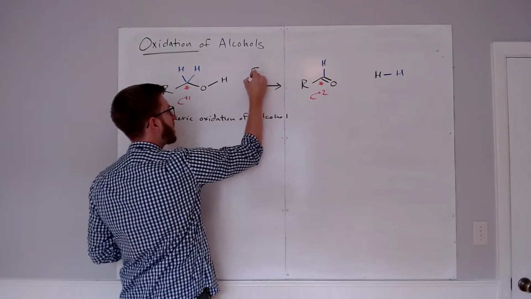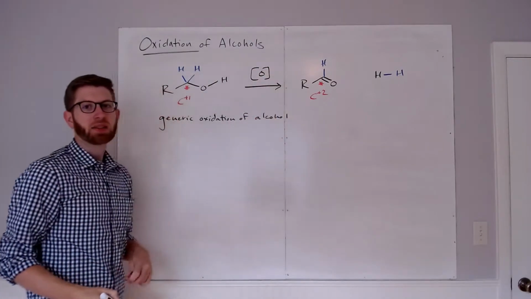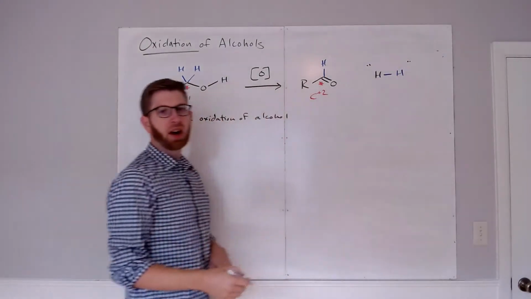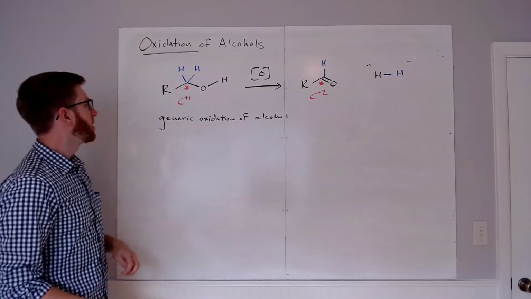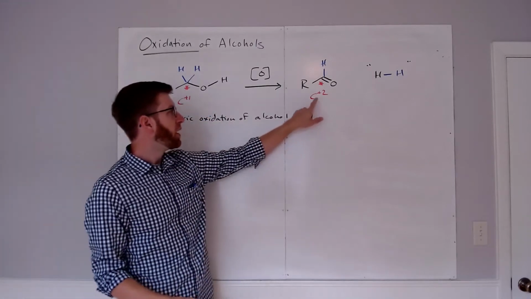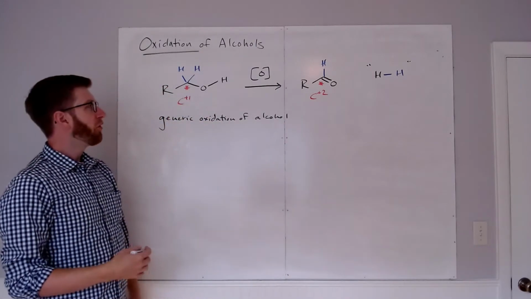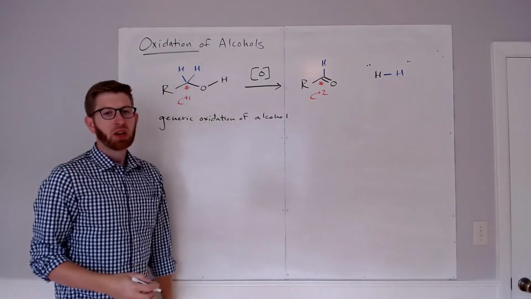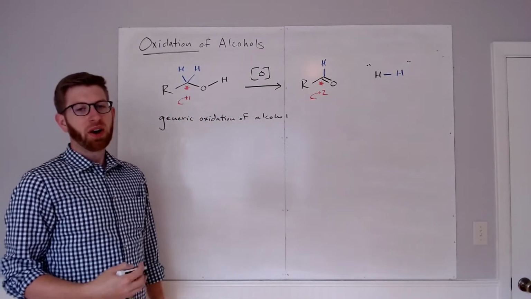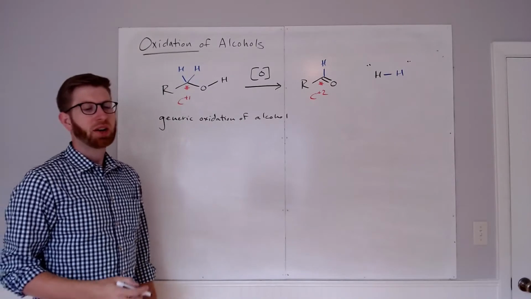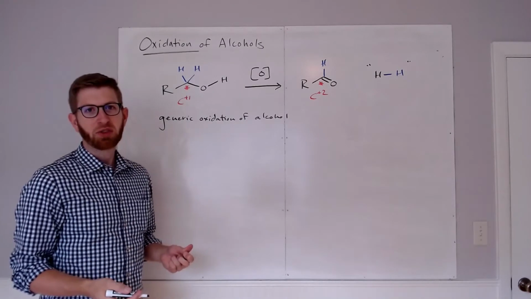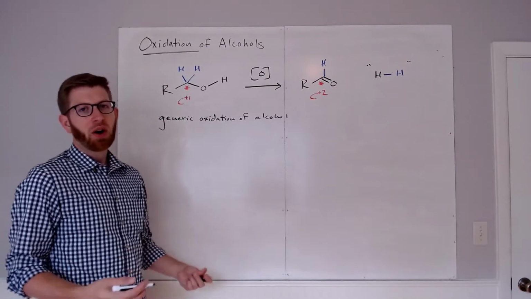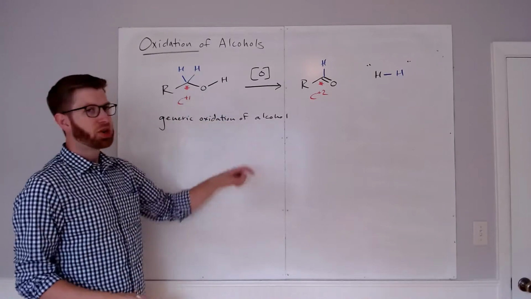If all we mean is some kind of oxidation, we'll write O in brackets to denote that we're doing an oxidation. And typically what we think about is that every oxidation that we do of a carbon, so for instance going from C +1 to C +2, we're going to effectively be removing an equivalent of H2 from that molecule. So there are literally thousands of oxidation reactions of alcohols. I kid you not, I have a book. It's about 1,500 pages long, and hundreds of those pages are just this kind of a reaction. But at their heart, they all do the exact same thing, this type of generic transformation.